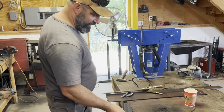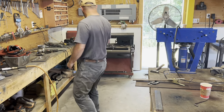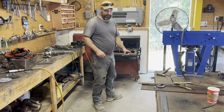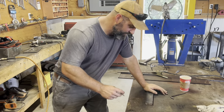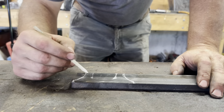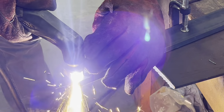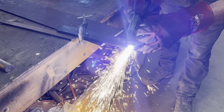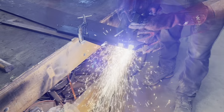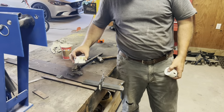So I have a pattern in my mind, but I don't know how to get it onto the steel. And then I don't know how to cut it. And then I don't know how to make a second one identical to the first one. So a new plan, abandon that.